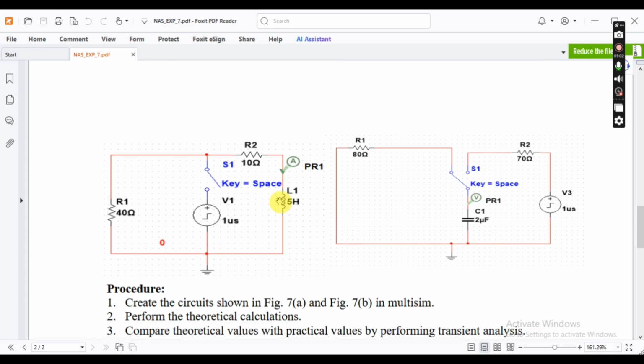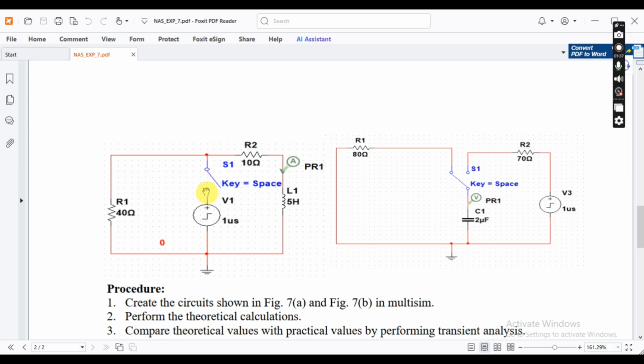So let's see here. This is our circuit diagram. We'll use two types of keys, SPST and SPDT. Here there are a resistor and an inductor. This is a voltage source. It's a step voltage, maybe we'll check it. And this is a capacitor, and this is an inductor. For the inductor, to measure charging and discharging we are using a current probe, whereas for the capacitor we'll be using a voltage probe.